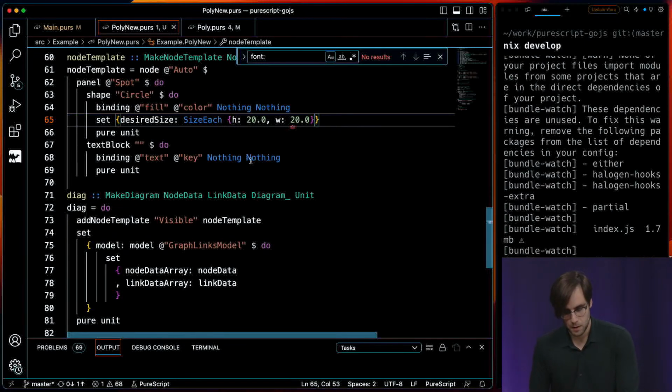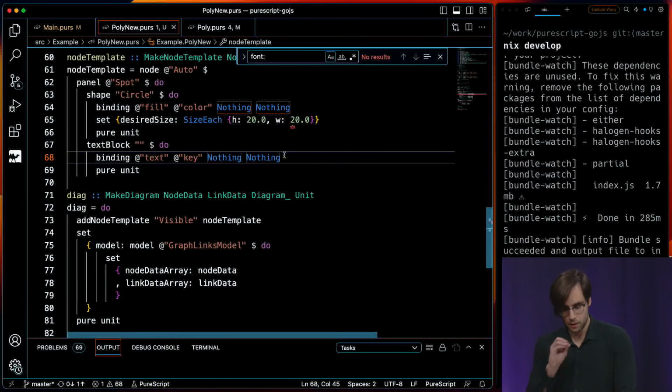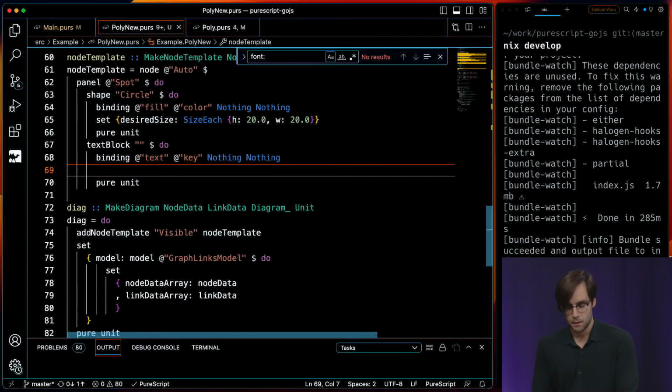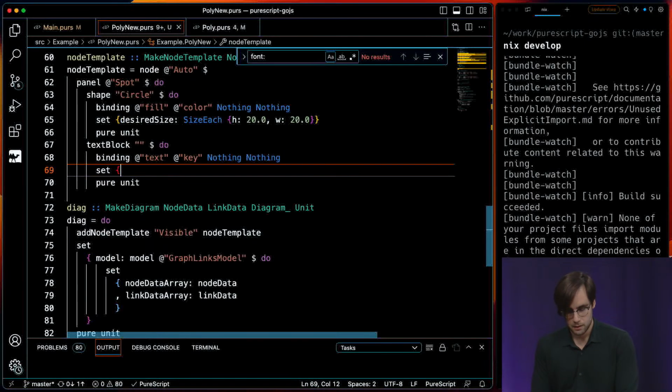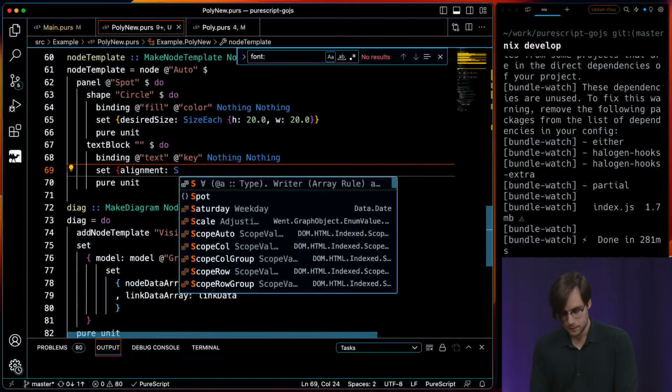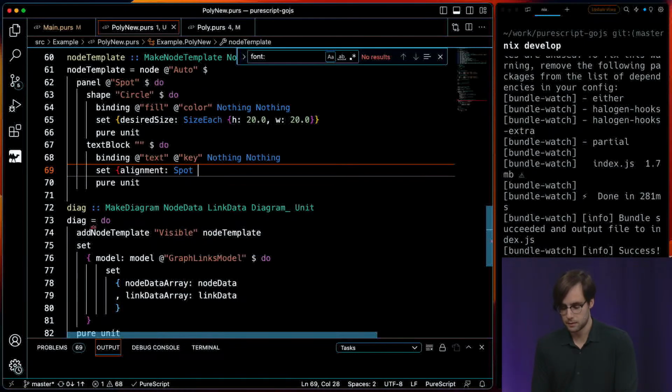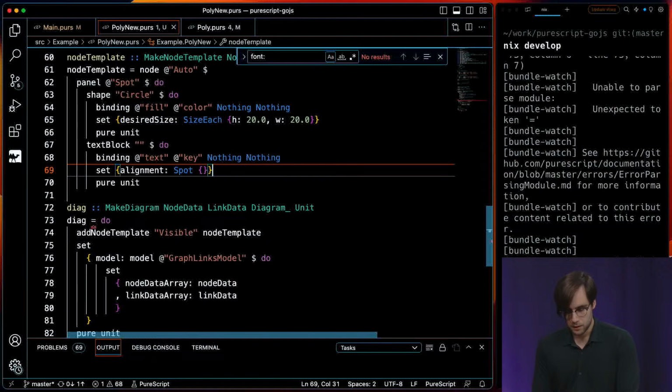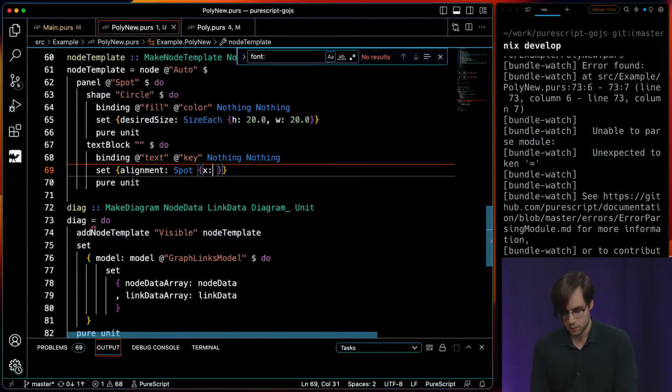So they're going to be a little smaller, and then the text block, instead of being on top of the circle like that, we're going to set its alignment. Alignment is a spot, and spots go from 0 to 1.